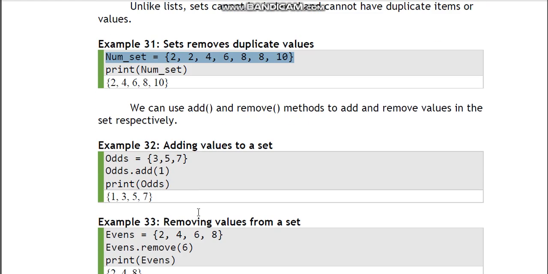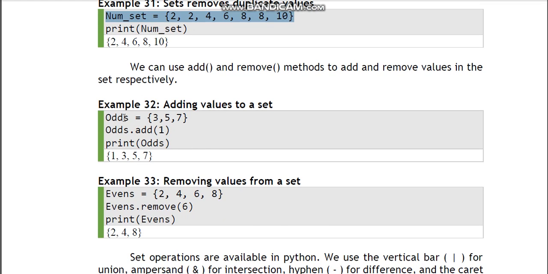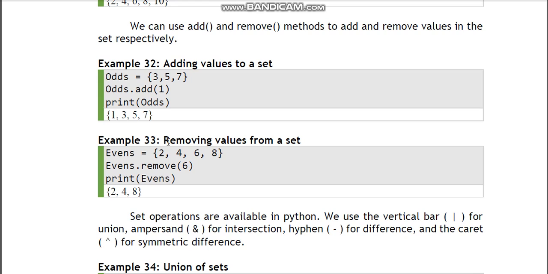We can add or remove an item or element from or to a set. Okay, so we have here, for example, adds equals 357. So we can use the add method to add an item or element in our set. And also, to remove a value or element in our set, we can use the dot remove method.